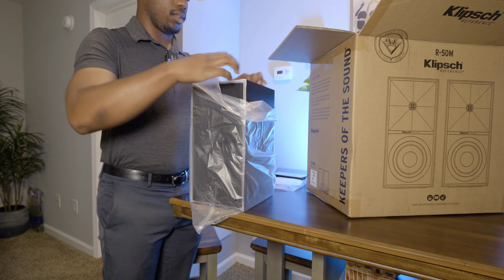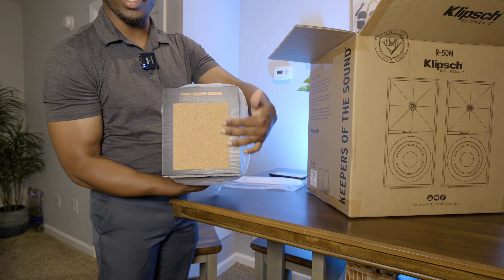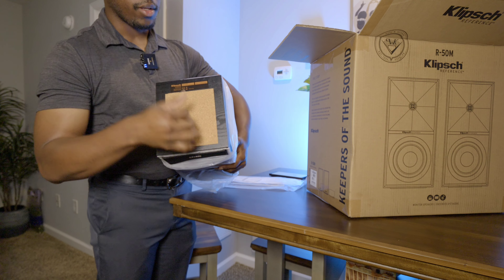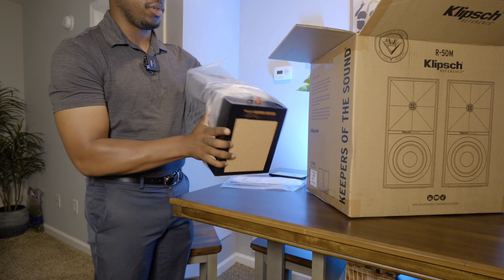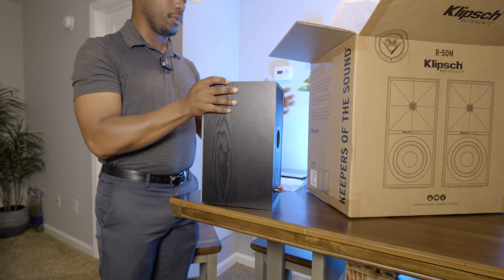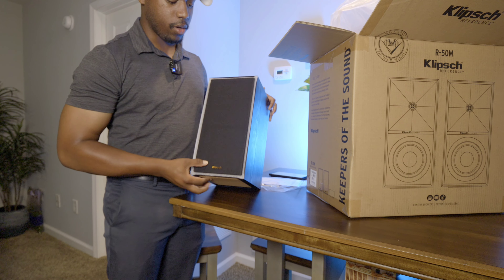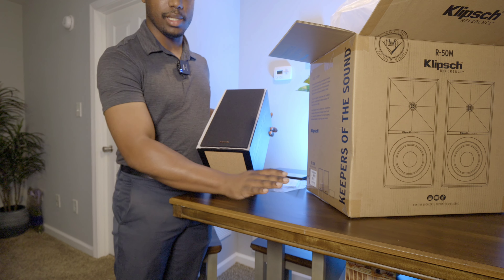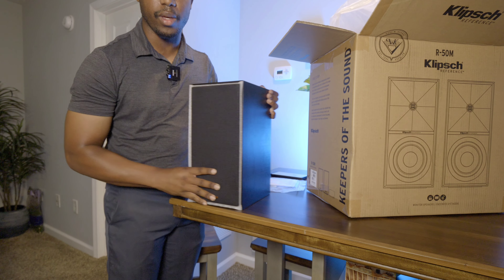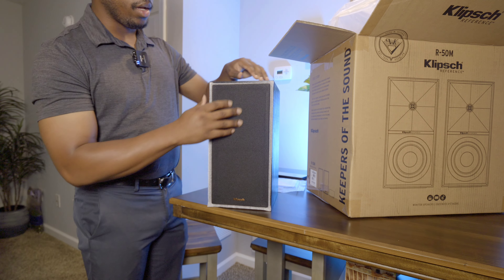So Klipsch does some really cool stuff, and one of them is this little cork kind of thing on the bottom — kind of like a corkscrew material, the same kind of material on the bottom of a wine cork. It's kind of cool. It keeps you from damaging whatever surface it's on, and it keeps it from sliding or skidding across. So if you want to move it, it's intentional, but it's not going to slide otherwise — so if it's vibrating or whatever, you're good to go.